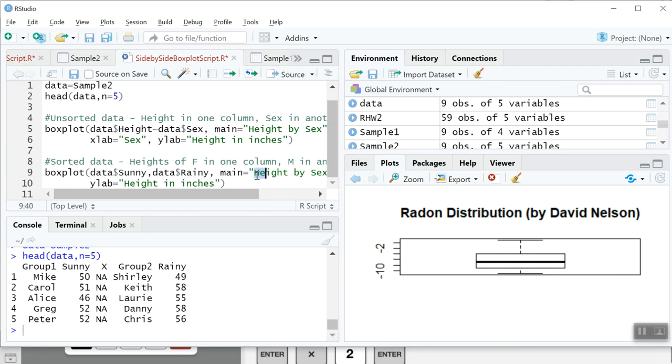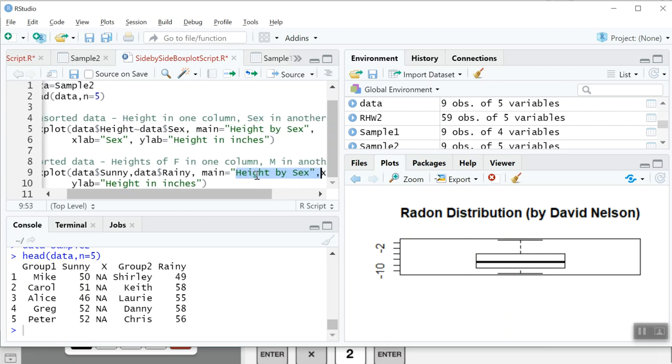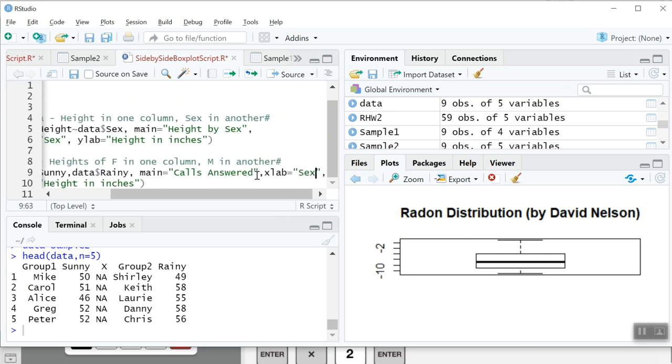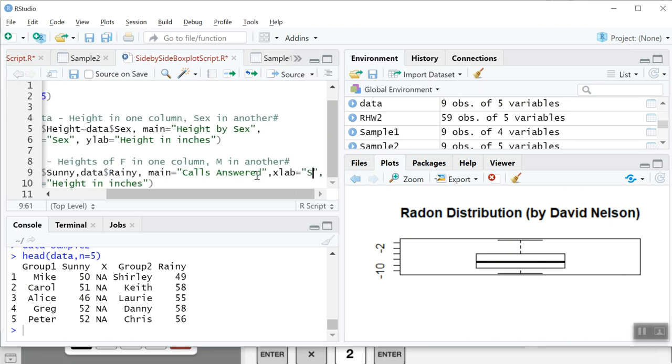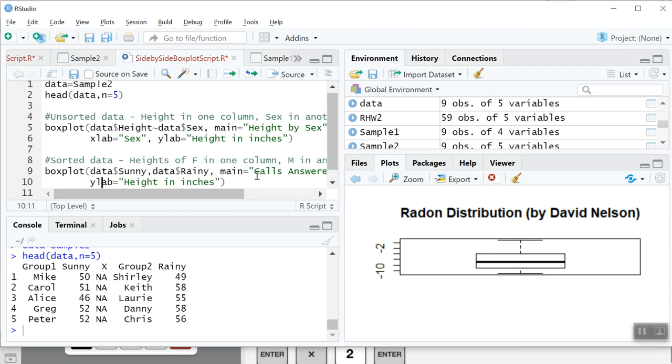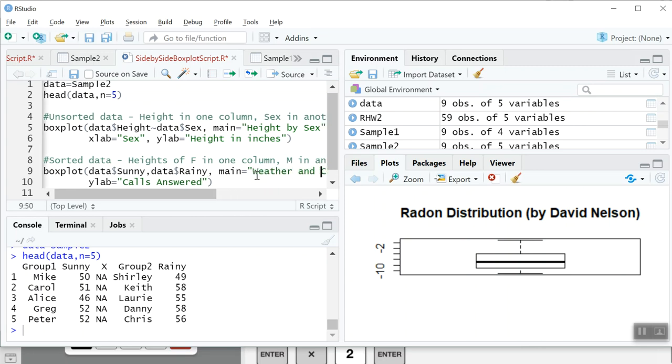Our main category will be calls answered. Our X label will be weather. And the Y label will be, well, calls. Let me call this weather and calls. And let's look at that.